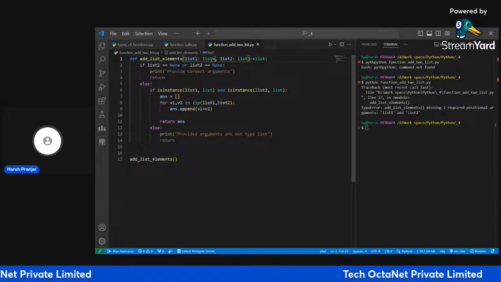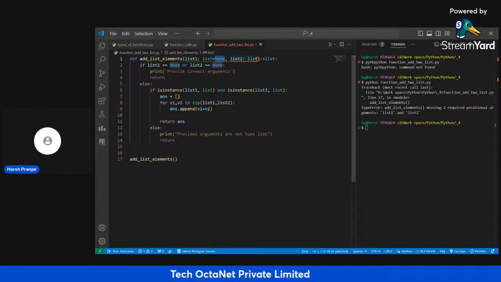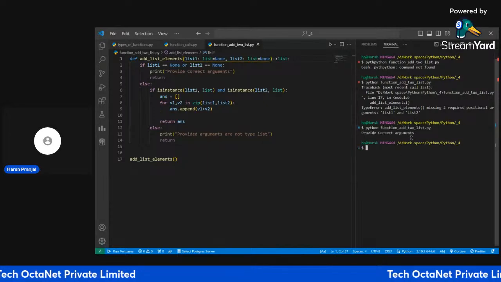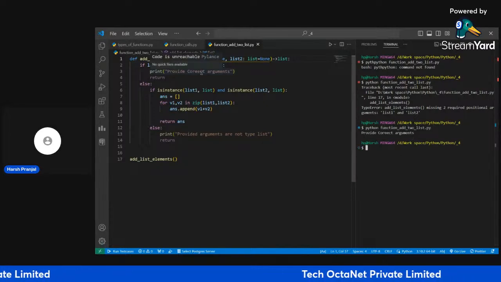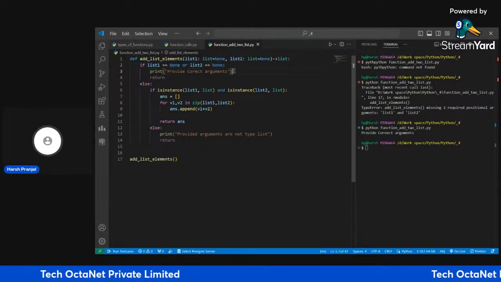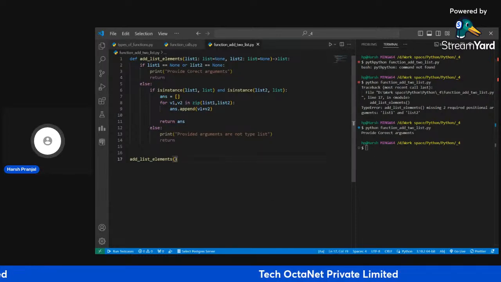We have seen that we can provide none. Now the values are none, so it will print provide correct arguments and the function ends. Now if we provide values, let's create list 1 and 2.